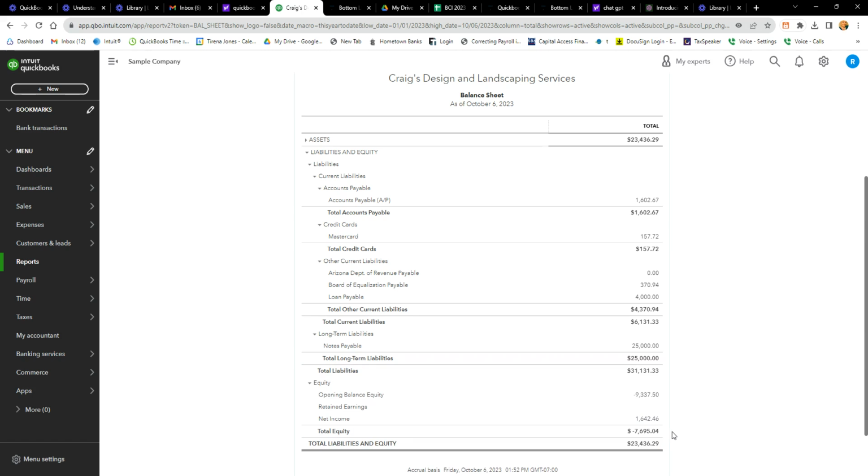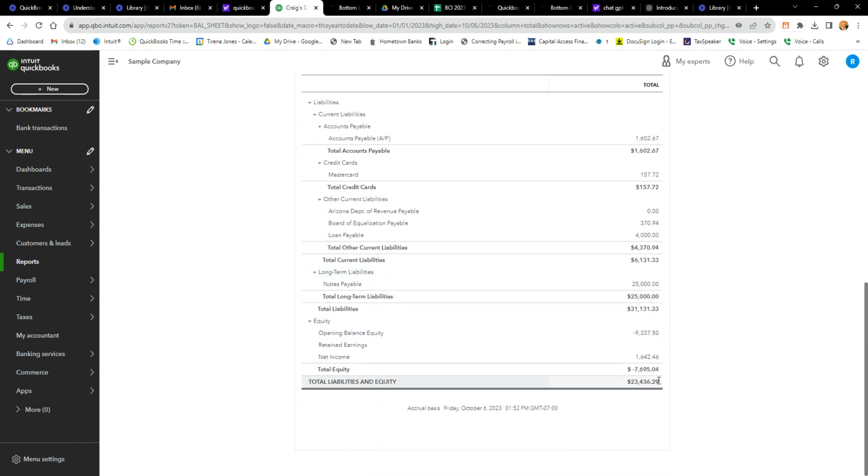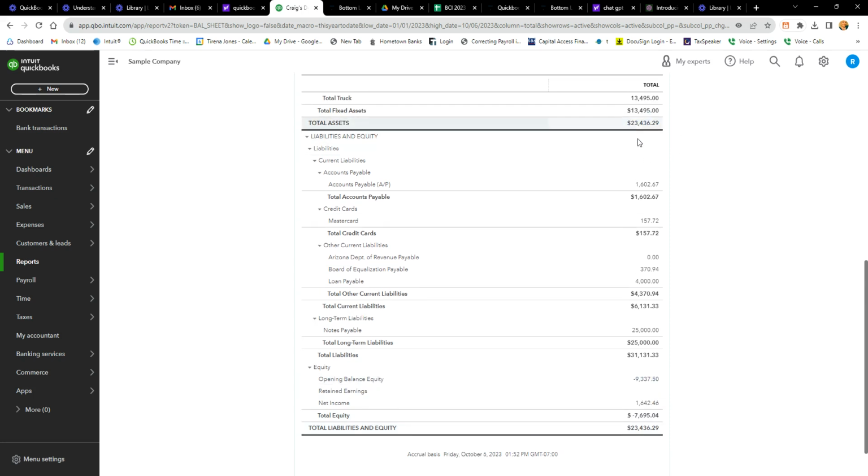So that's one way to look at a balance sheet, right? And the reason we call it a balance sheet is because we have assets up here, and we have total liabilities and equity down here, and the two must match. So like I said, you have your assets, and this tells you basically how those assets were paid for, how those assets were acquired. Some were acquired with net income, some were acquired with a note, and some may have been acquired with a loan from family or friends or anything like that, or simply by debt to accounts payable. So your balance sheet should always balance.